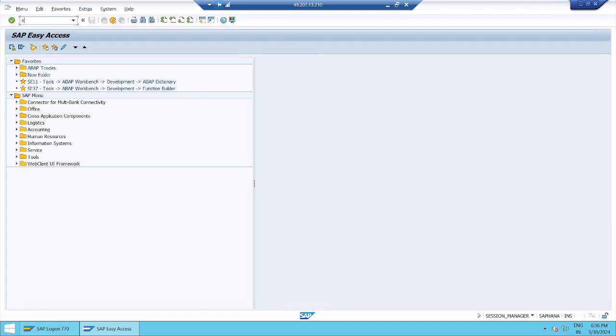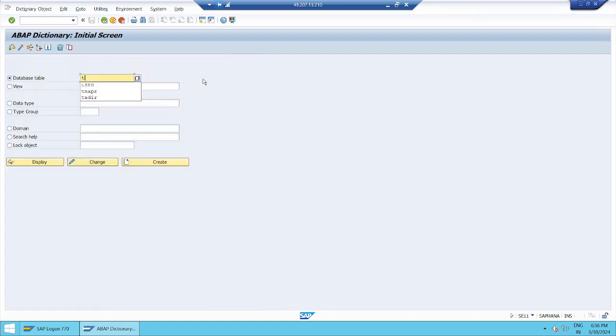Like yesterday's point of view, there is a table called T880. This table T880 stores the company's information.